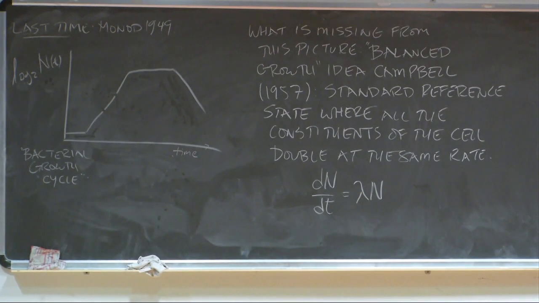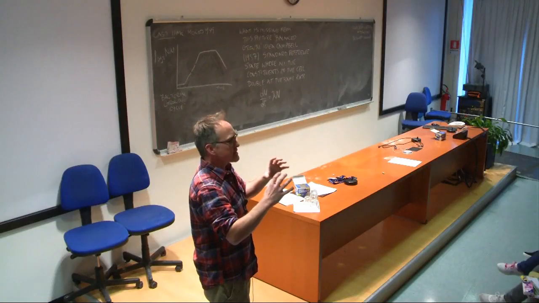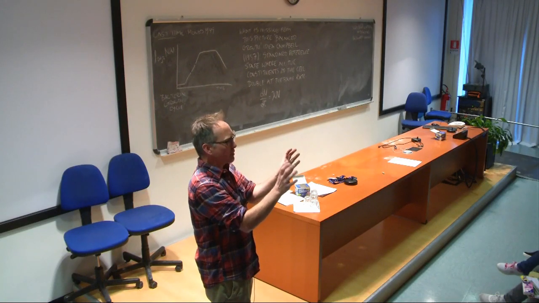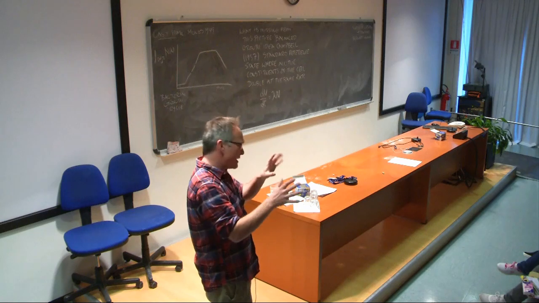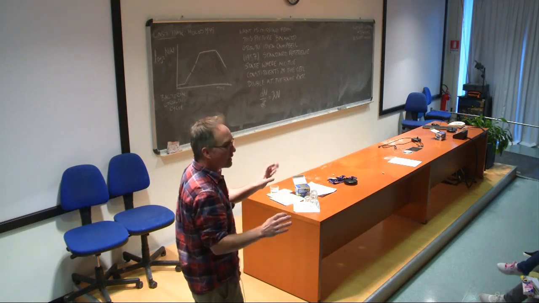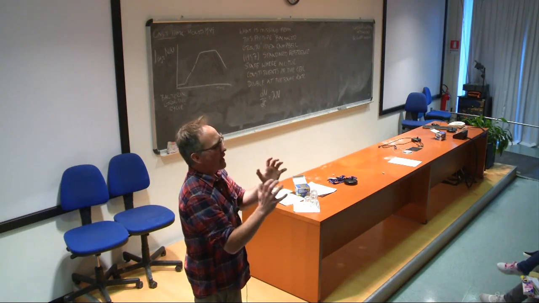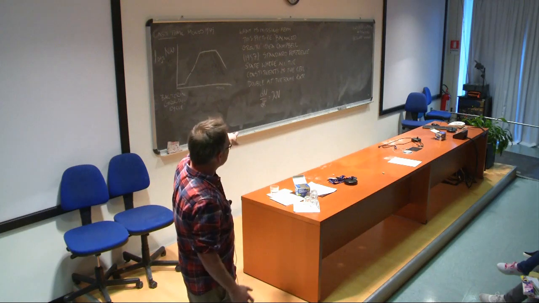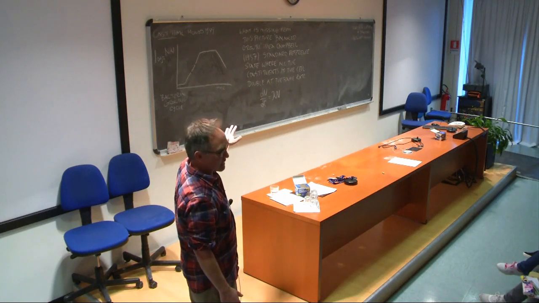If the cells are doubling once every hour, then what do you know about the DNA content? Well, it doubles every hour. The RNA content doubles every hour. The protein content doubles every hour, like clockwork. The whole thing, this whole sack of chemistry, arranges itself so that its contents double at precisely every hour. I mean, there's some fiddle room, maybe 5% or something like that. But the point is, there's this huge amount of coordination going on to give us this very simple empirical relationship, which is exponential growth.